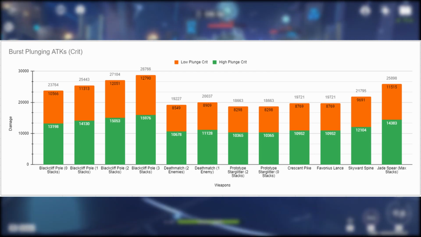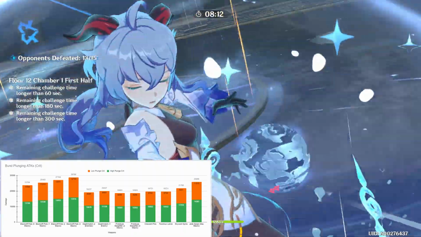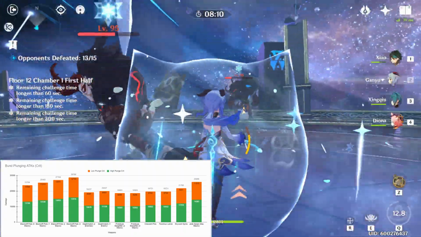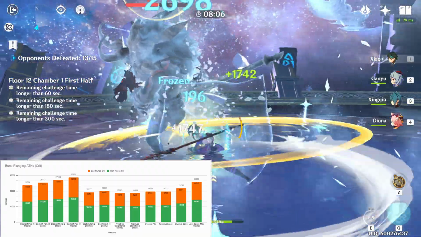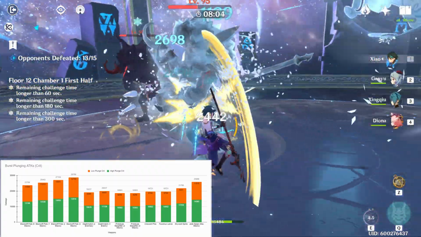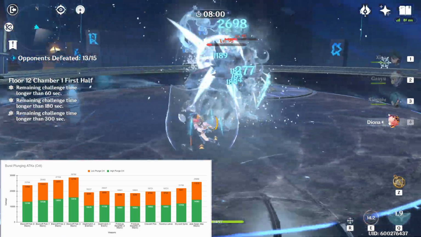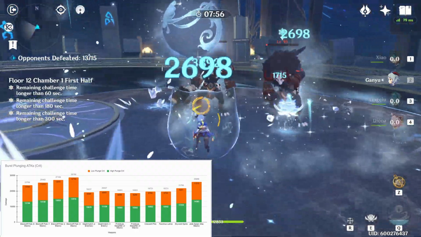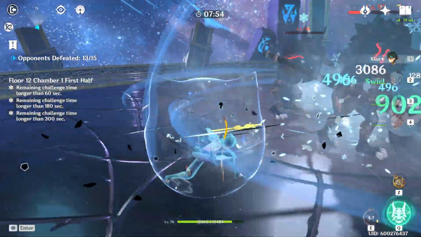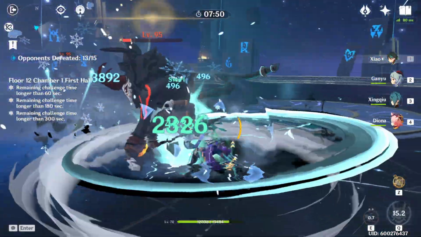Compared to the Skyward Spine, the Blackcliff at 0 stacks does 9% more damage when we crit, and with max stacks it actually does 32% more damage. I think that's quite a significant margin. The Blackcliff versus the Deathmatch at 0 stacks is going to do 18% more damage, and with max stacks we do 44% more damage.